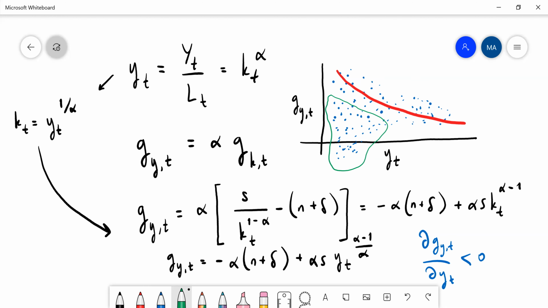Okay? So that's important. That's one of the reasons we don't like this model. We don't believe that model is actually a very good theory about long run growth. That's one reason. Okay?